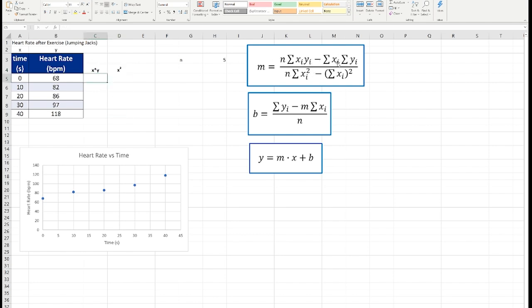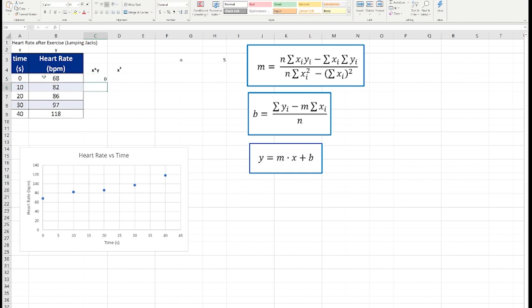Now I haven't started doing the summations yet, and that's because I'm going to do those at the end. So I need to do first my x's times y, so I'll do equals my individual x times my individual y. Now you think about this for a second. Do I want to make anything an absolute reference, or do I want everything to be relative references? If I want to multiply each individual x times each individual y, then I don't want any absolute referencing. I want this to be completely relative referencing.